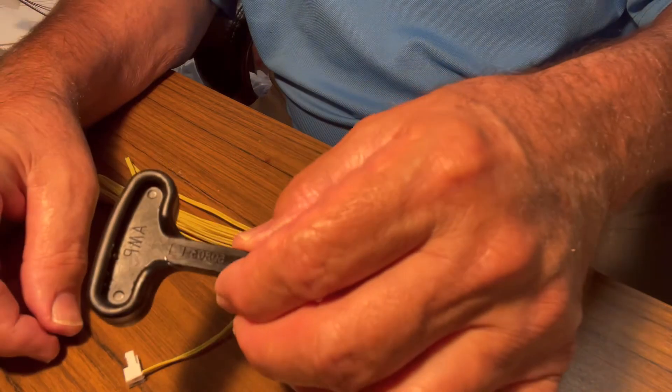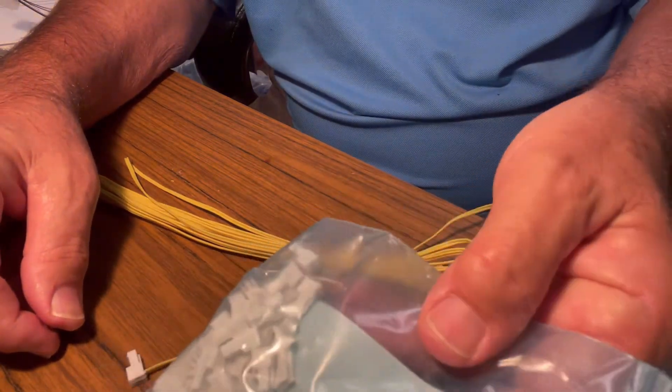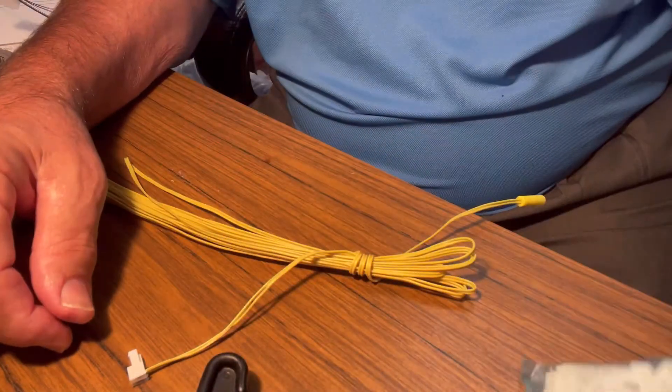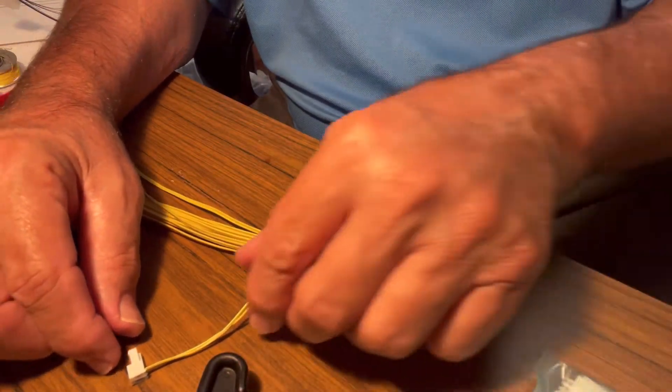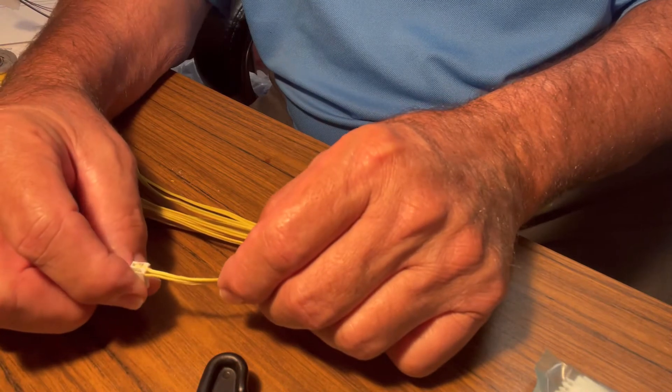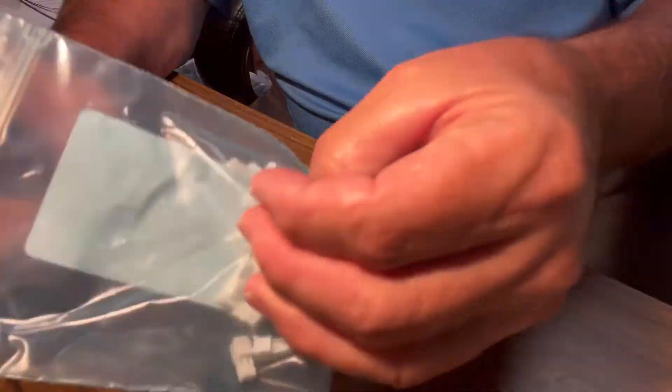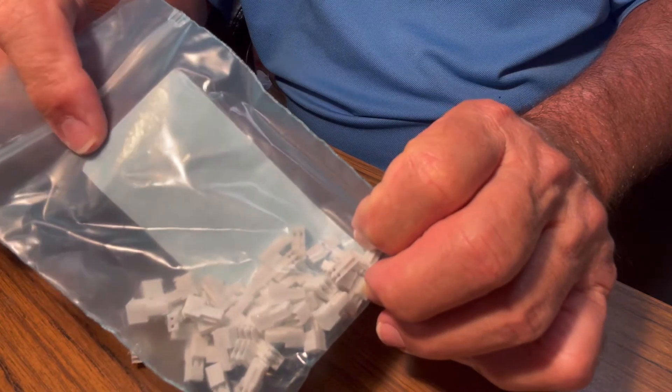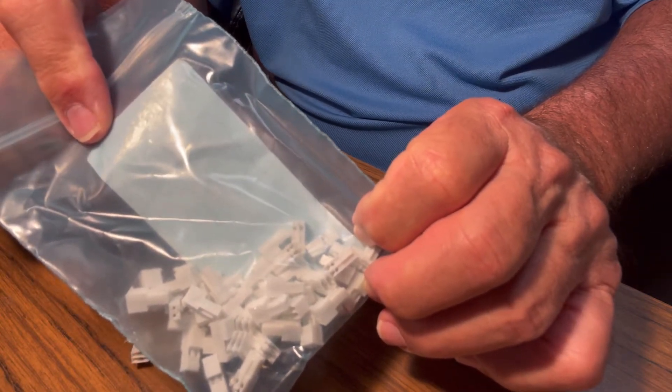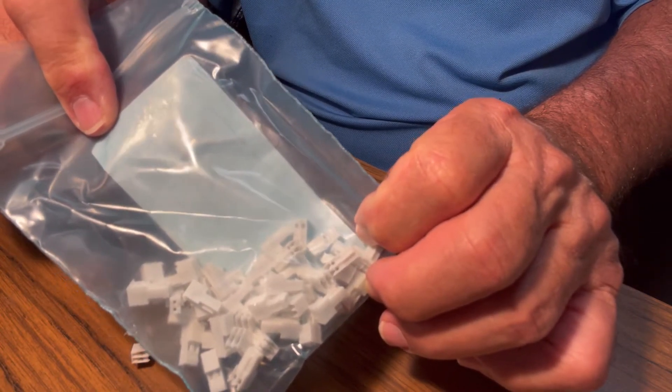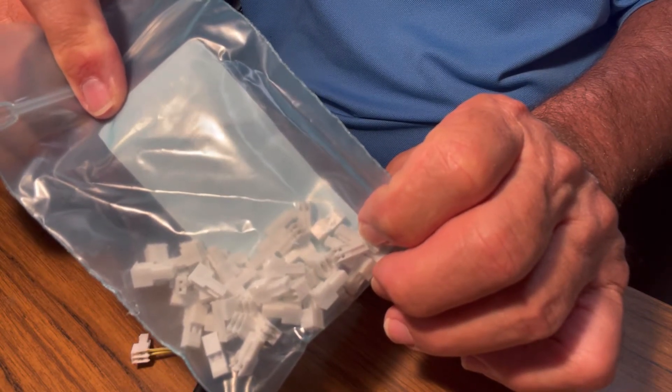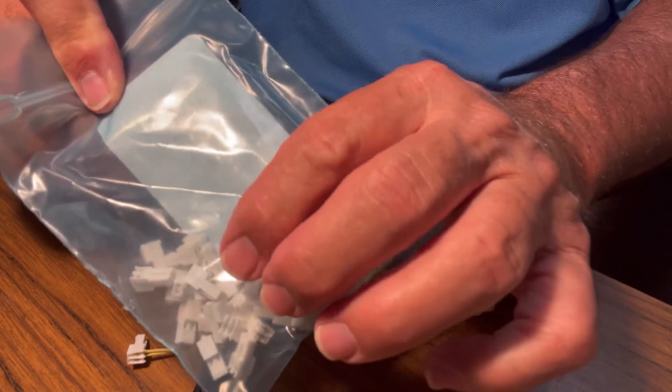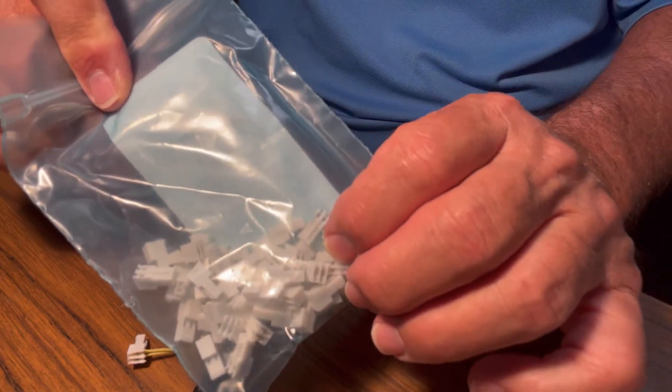And by having the $40 tool in the bag of cheap connectors, you can make repairs in the field if you have to. What I'm going to do is actually take these connectors and apply them to some reusable 22 gauge speaker wire and make long extension wires that are reusable so I can get my product way out away from the modules. I'll put this on one end of the wire and I'll make them about 15 feet long.